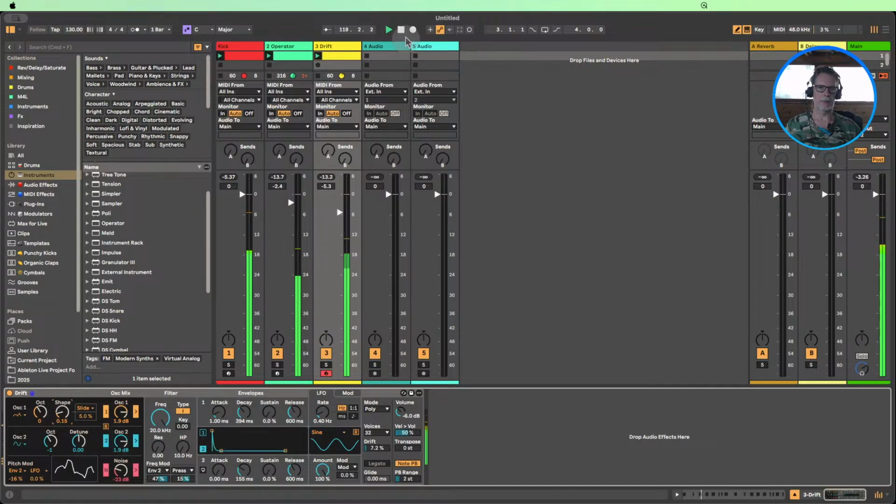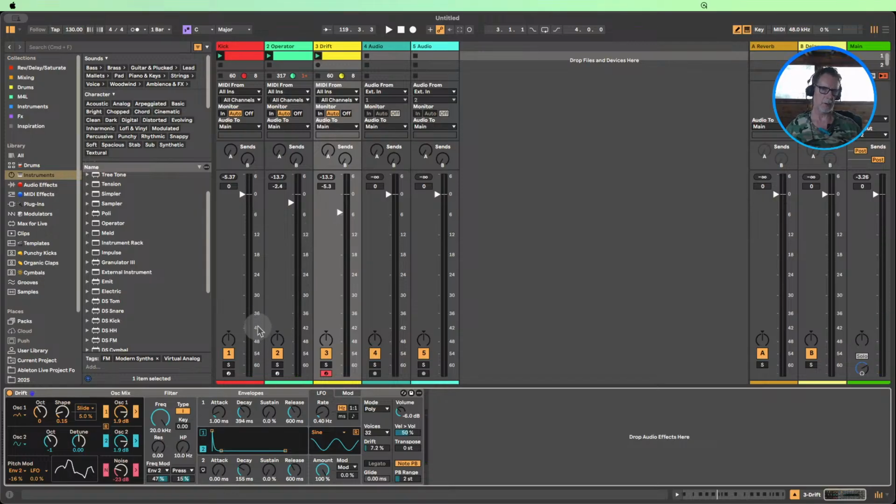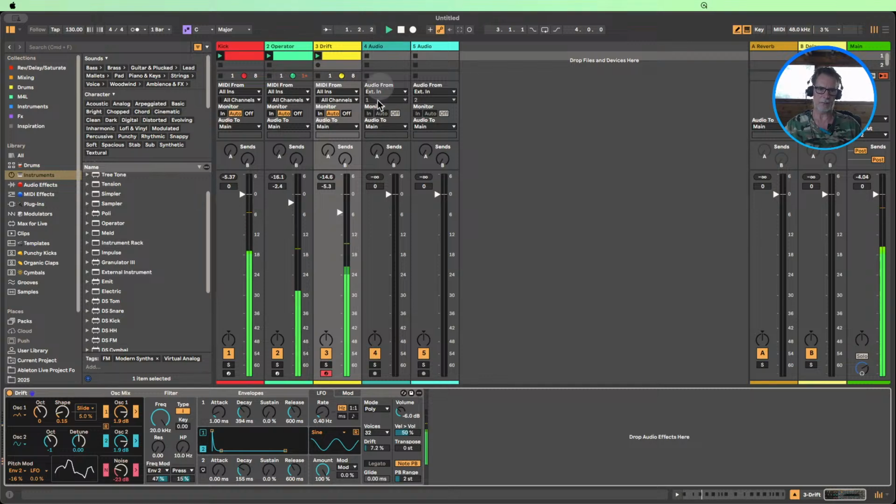And don't sleep on Drift, ladies and gents. Drift is a really capable synth in Ableton, and we're doing 90s prog house here, so we're trying to keep it kind of simple. You know, there's all these fancy plugins we could use, but Drift, Analog and Operator, we've just got both Operator and Drift here. They're very, very capable sounding synths, so they can do everything you really want them to do without too much trouble at all.